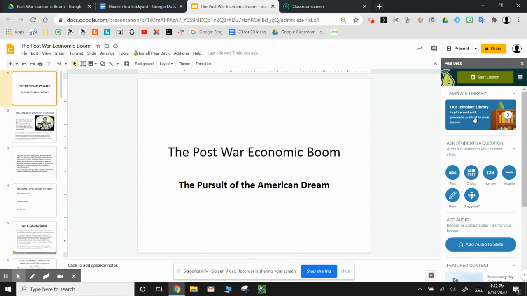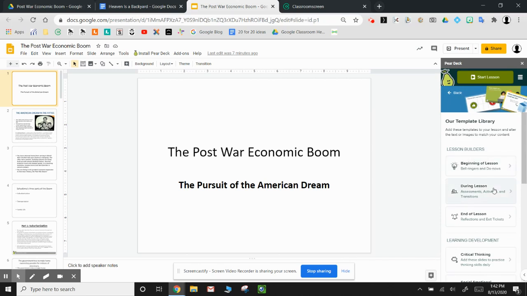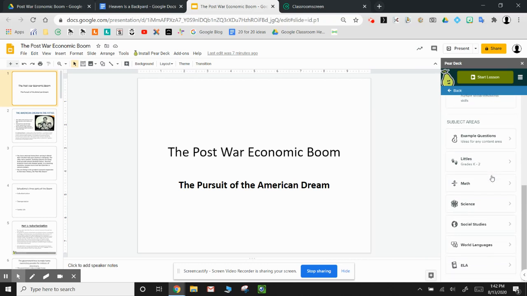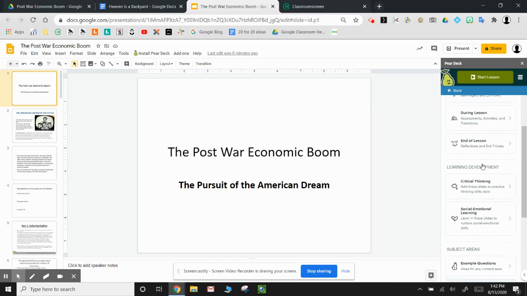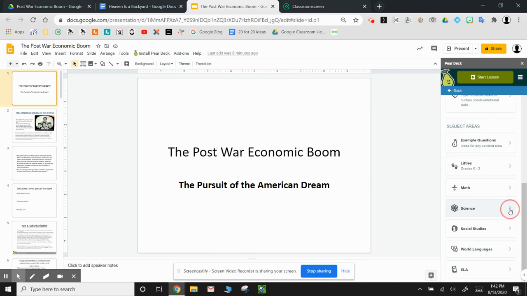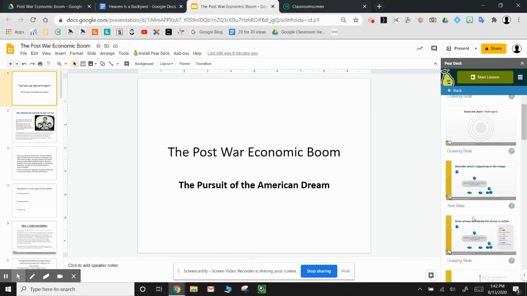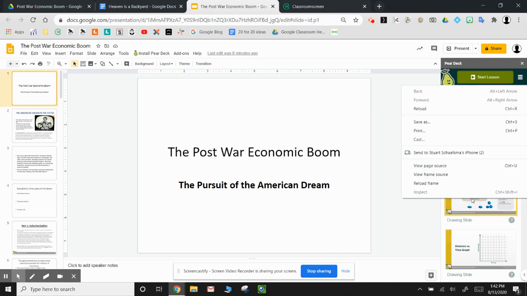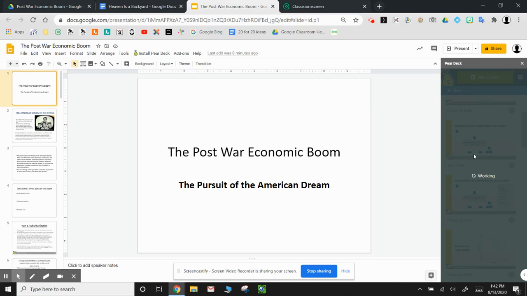First thing that you'll find up here is the Pear Deck template library, which is really cool. If you click there, you can start to see that they're organized in a few different ways: topics, some age grouping, parts of the lesson, and critical thinking and SEL. So there's all kinds of stuff in here, and you can grab just specific slides out of here. Like, I'll click science. You can grab specific slides out of here and just insert them into existing presentations. So I'll give it a second to think here.